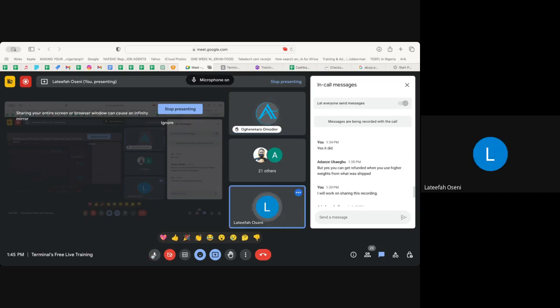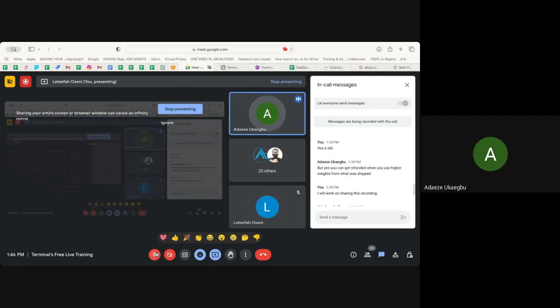Okay, so I think Adeze actually dropped a message while Damola was speaking regarding this, saying, "Yes, you can get refunded when you use higher weights from what was shipped." So for that you need to send an email. Adeze, go ahead. Hi. Yes, I did say that you can get refunded when you use a higher weight.